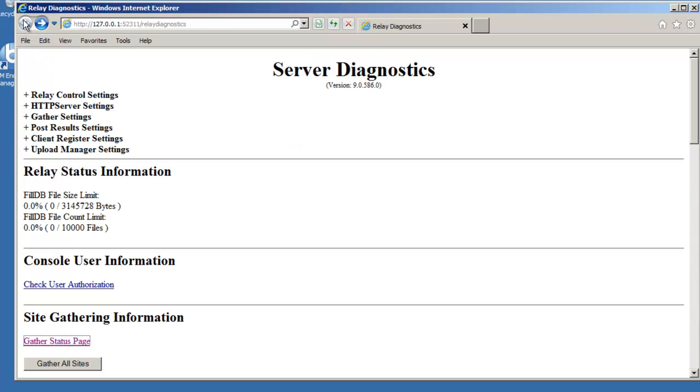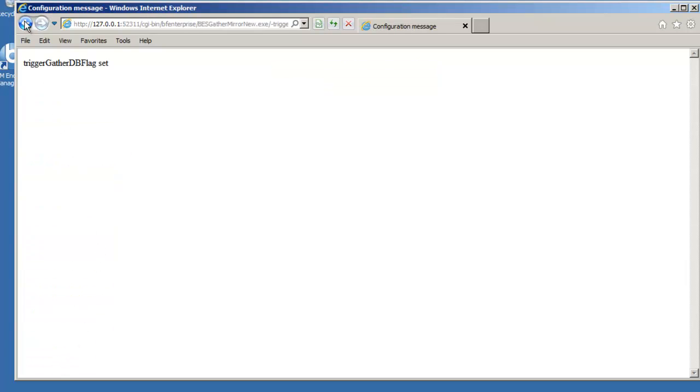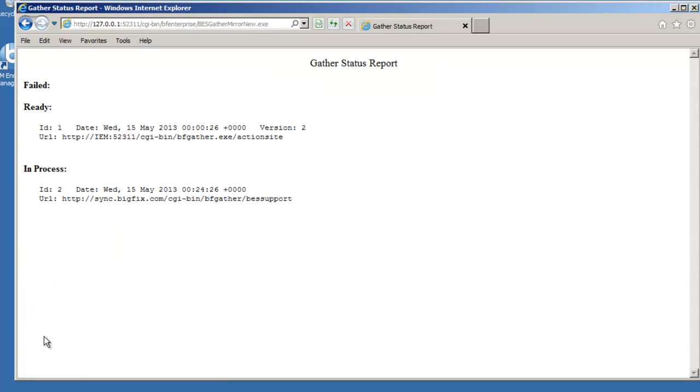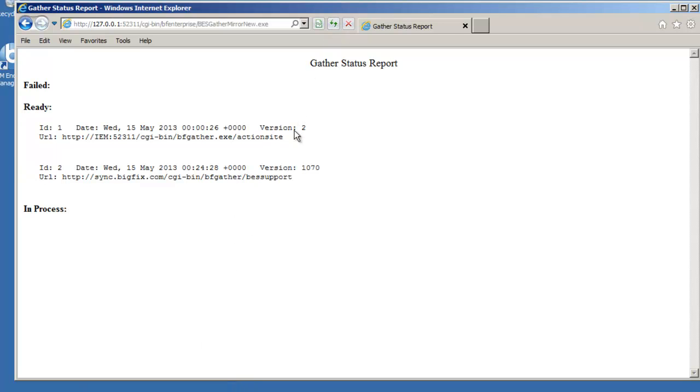Now what you can do, if you're having a problem, is to go back and click Gather All Sites, which will trigger gathering from our cloud service. And you'll see in my case that it's getting another gathering process from our cloud service. So on my blog I have information about what you can do to diagnose this if you're having some problems. Particularly it's around proxy configuration and the types of proxies the product is accessing the internet from if you're having issues.